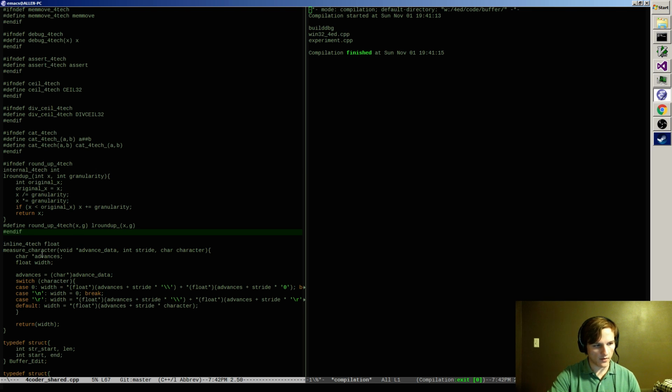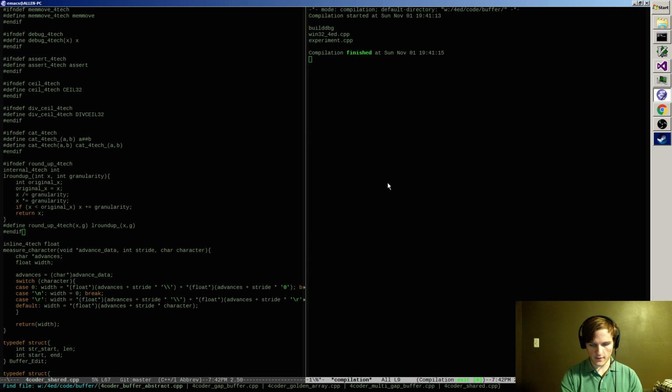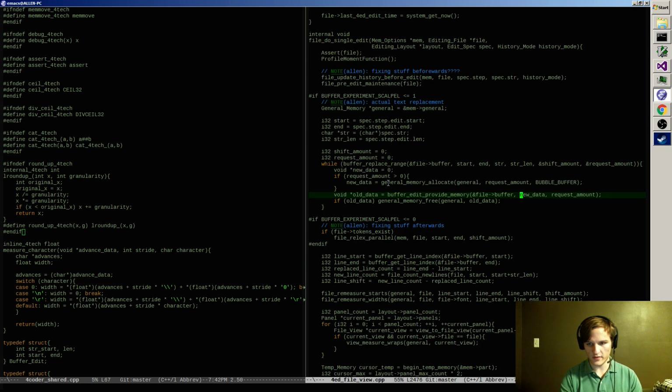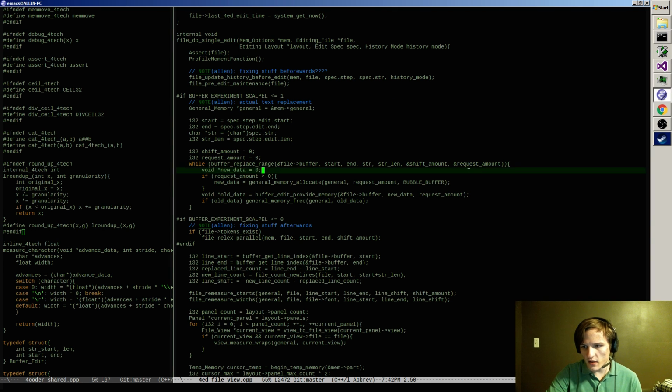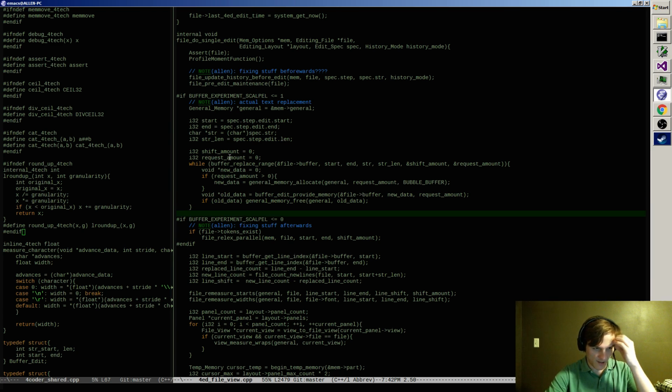So yeah, looks like I got everything back to a working state. The whole point of that, if you can't remember where this whole crazy adventure started, was to make this nice interface where when I replace range, it can request for more memory, and then I can provide that memory, and while I'm providing it, it can return old memory that it wants deleted. I wanted to get that interface working, and by implementing it for the golden array, I caused a stupid bug that I could have fixed much more quickly if I had just read through some code, but I just didn't know where to read.